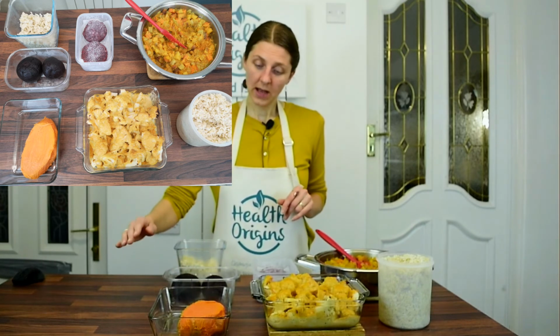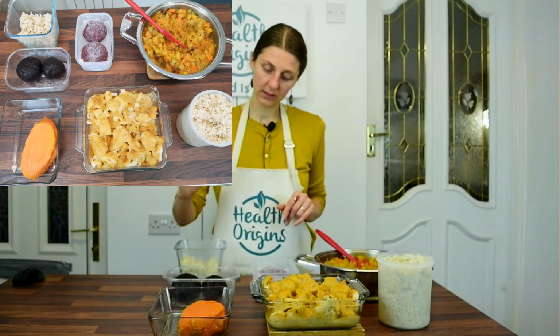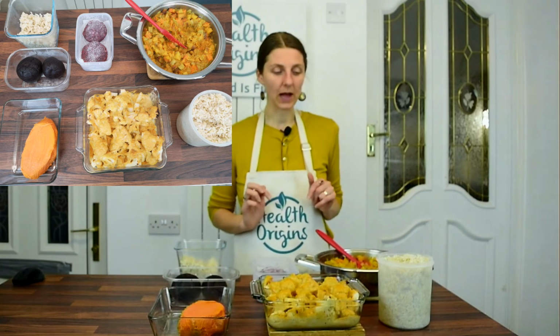Then I've got a leftover sweet potato here, and also a couple of slow roasted beetroots as well. So this is the lot, and obviously the usual additions of the greens, fruit for smoothies, greens and vegetables like tomatoes and things for salads to have with that. But this is it for week 11.